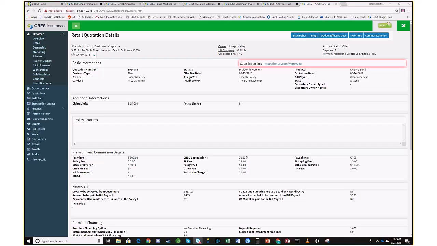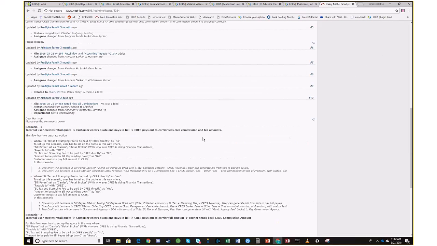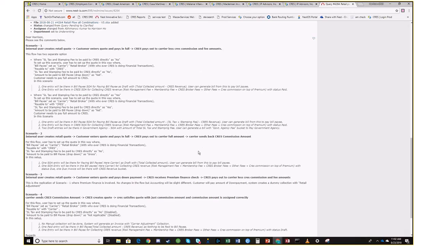So on here, let me go ahead and pull it up. There are a couple of different cases that were identified. If there is an additional case that is not on here, definitely bring it up now so that it could be accounted for. But these are the cases that we know of for retail payment.